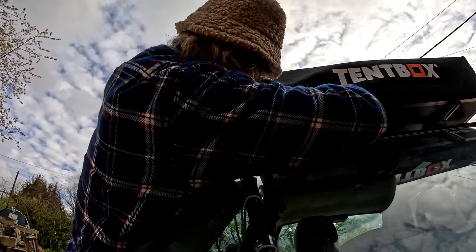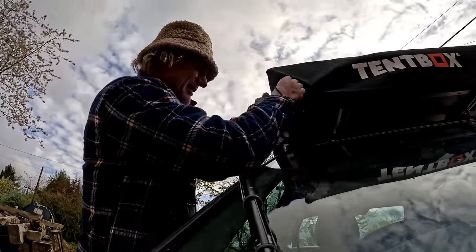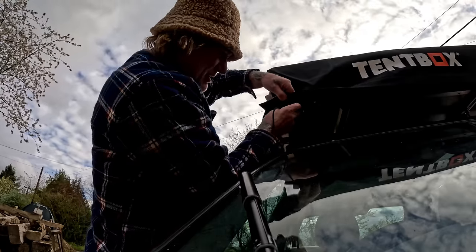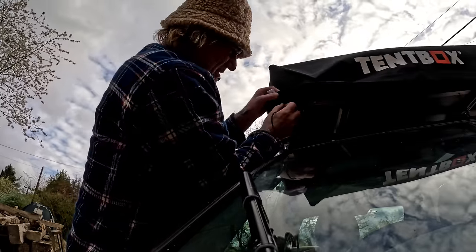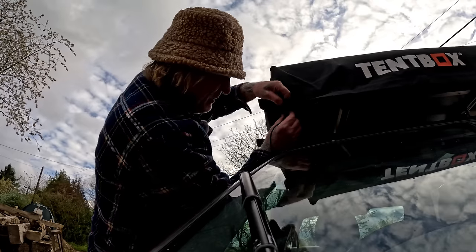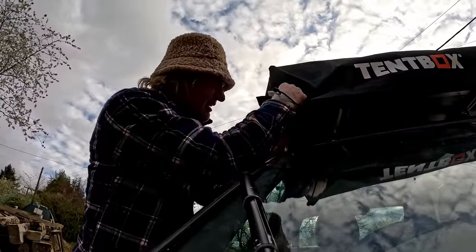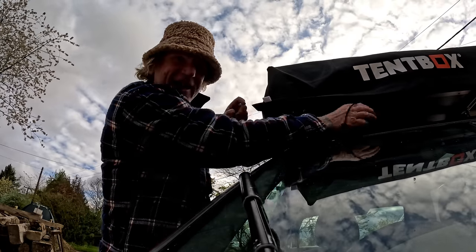It's not going in — bugger. Why aren't you going in? It should go right up to the hilt. I can't believe I'm actually filming this — I started so I'll finish. That is getting stuck and not going all the way in. There you go — just needed a finger to guide that in. Hey, that's all it needed.